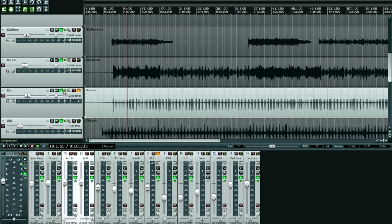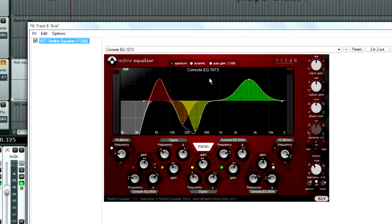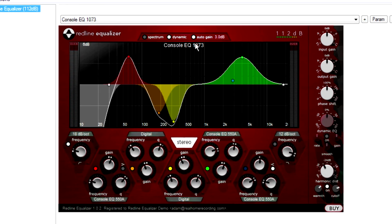And now we have kick drum. I did a lot on this track. So, first of all, notice even though it says up here 1073 EQ, that's not the case. I actually really like the API curves, or the 550A, which is an API equalizer. I brought up the low end. I sucked out this area, which was muddy probably because the kick drum just had too much muffling in there.